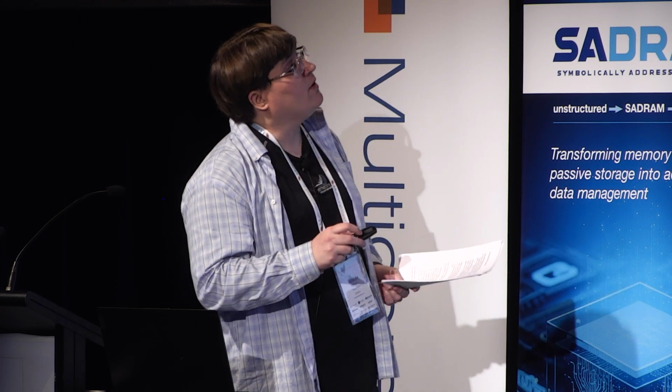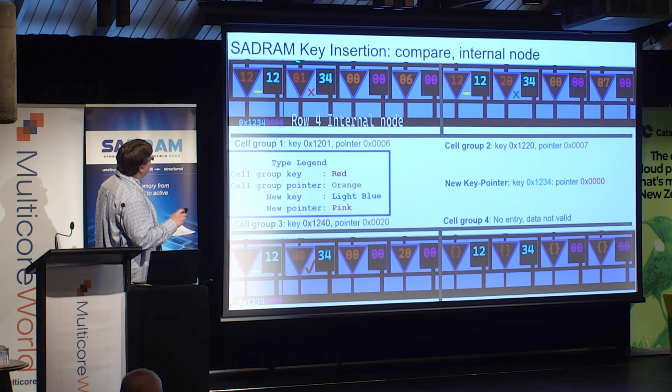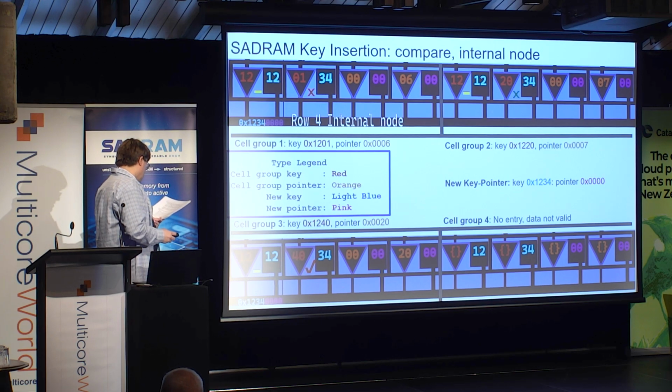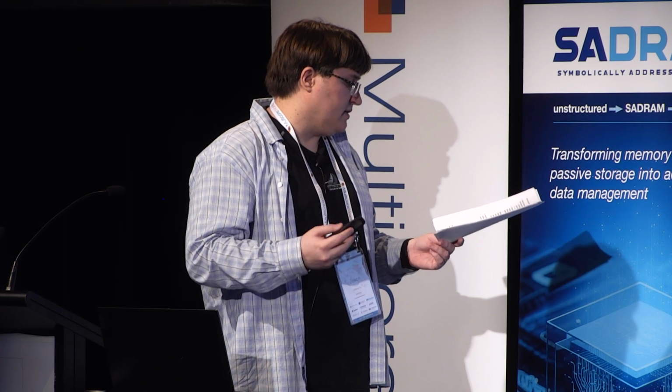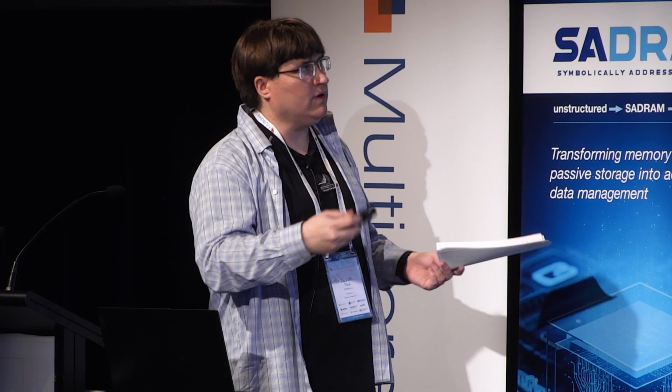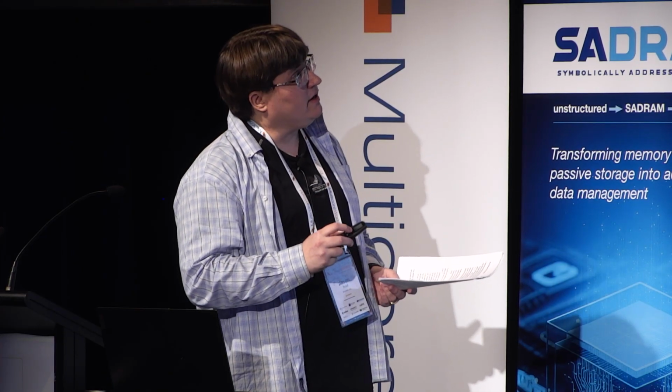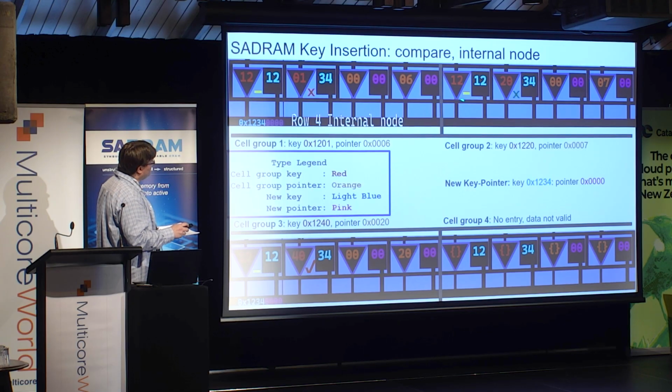So again, we're comparing 1201 here to 1234 here, and again, 1220 here, 1234 there, et cetera, et cetera. All bits in the 2 keys are compared simultaneously, and if the 2 bits are equal, then a carry bit propagates through each cell in the cell group until you get a result that is non-equal. So the first 8 bits of these comparisons were inconclusive because 12 equals 12 here, here, and also down here. We only get the answer once we get down here.